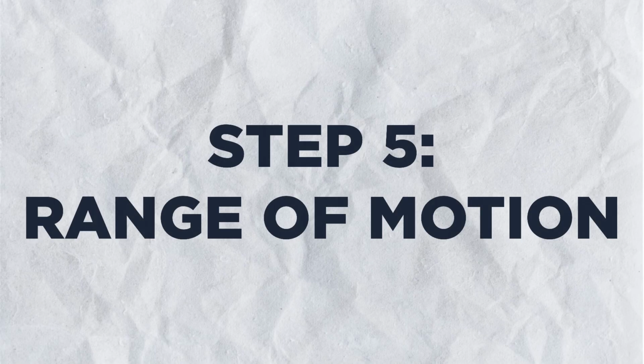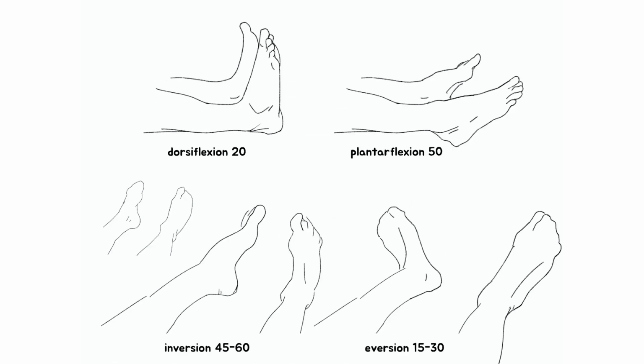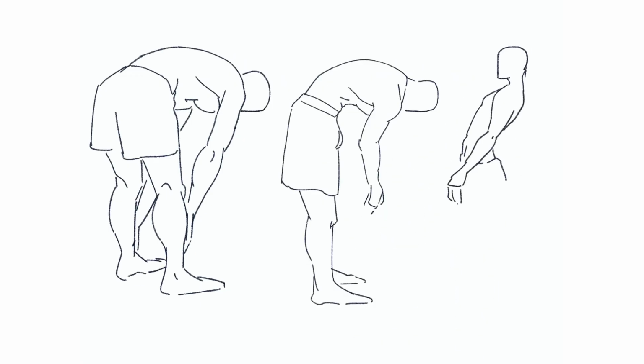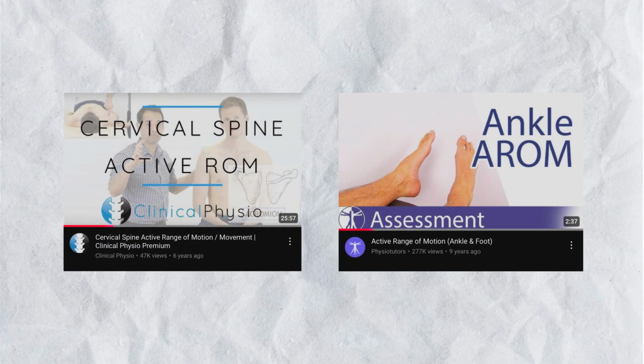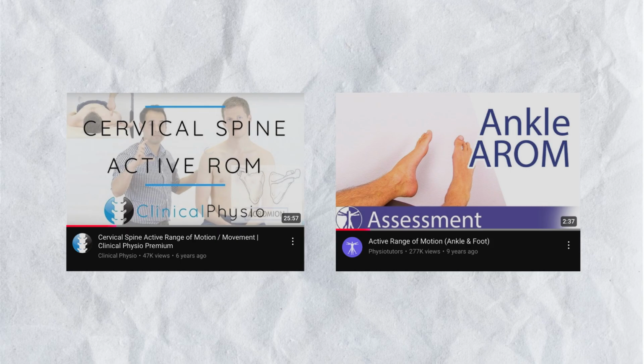Step 5. Range of motion. Since we won't just be drawing people T-posing all the time, we need to learn about the range of motion. In this step, I simply note down the diagrams or the references. This is usually present in the videos, but if not, you can search body part range of motion on Google or YouTube to find more. There are some physiotherapy videos on YouTube that feature real people, which is a big help too.